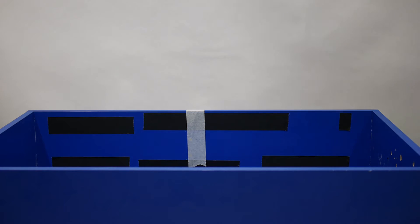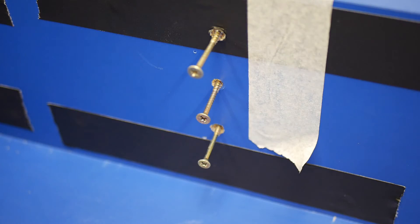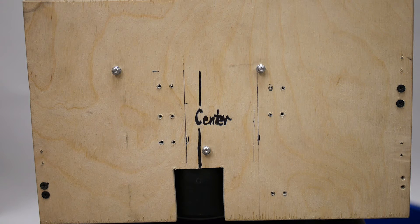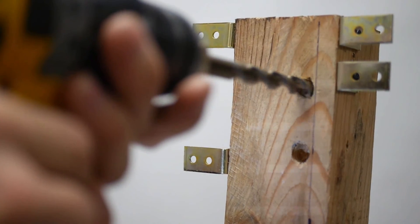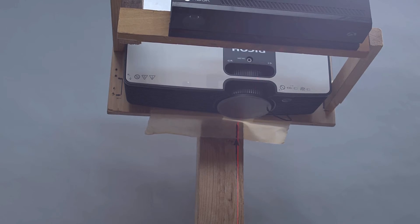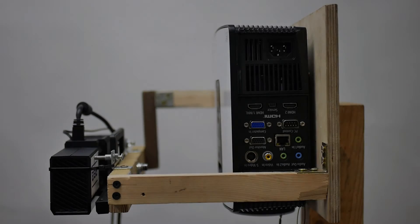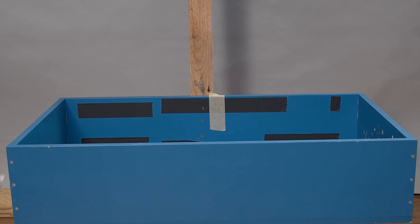Having prepared the two elements it is time to join them together. I recommend using some kind of a column — either a wooden or metal frame or even a single pole — fixing one end to the sandpit and the other one to the cage. Place the column in the center of the mass of your projector and sensor housing. It may happen that this is where the projector's mounting screws are; in such case make a hole or two in the column to avoid them. Use the lines you made earlier to align the two elements, and make sure the distance between the bottom of the sandpit and the sensor and lens is correct. Now is the time you can experiment — for example, make a table for the sandpit, mount wheels, foldable legs, or make the elements fully detachable for easy transport.